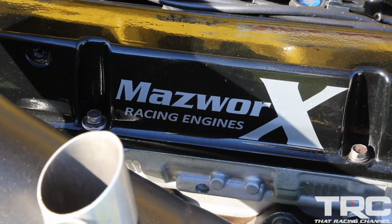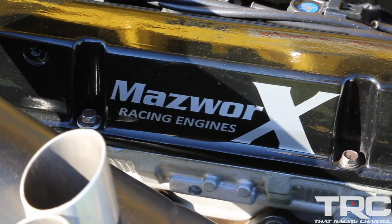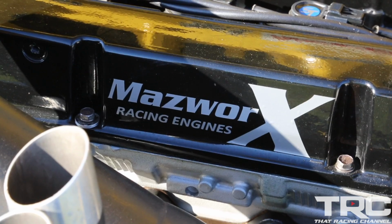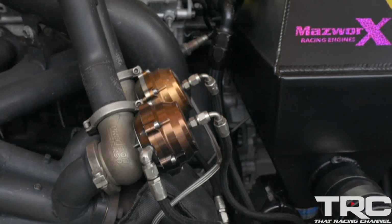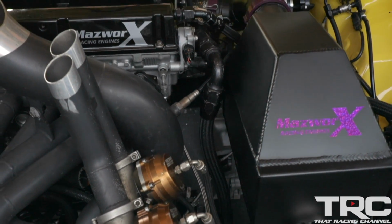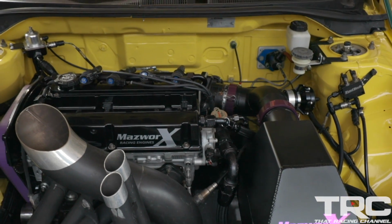Basically what the car is, it's a 2.0 liter, 4G63, obviously a 7-bolt. We have some CP Carrillo Proco Spec pistons and rods. The cams are GSC cams, all with the valve train from GSC, and we have Supertech. And the engine has been put together by Massworks, which has been a very big part of us recently. They've been doing all the machining and assembly of the engines for us, so they're going to be taking care of that for us from now on.